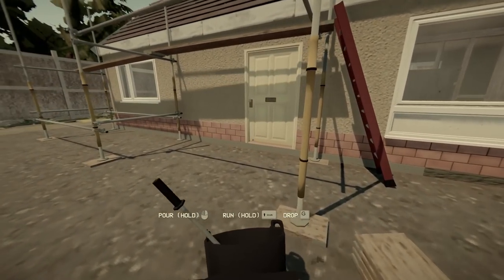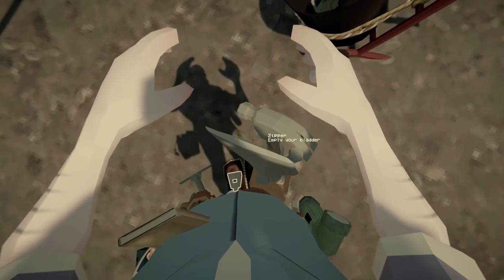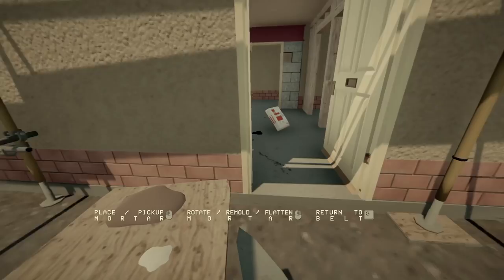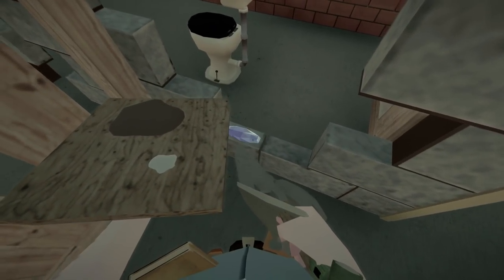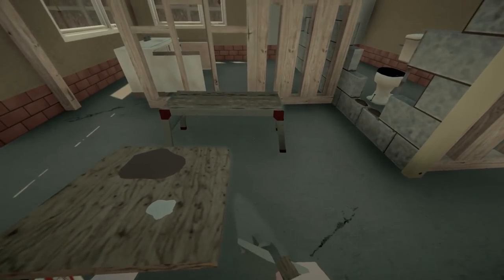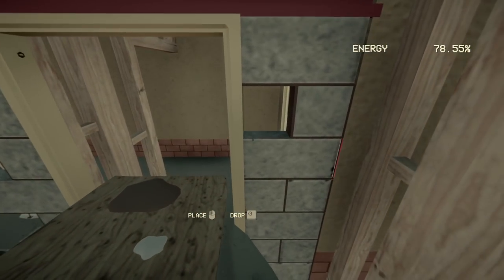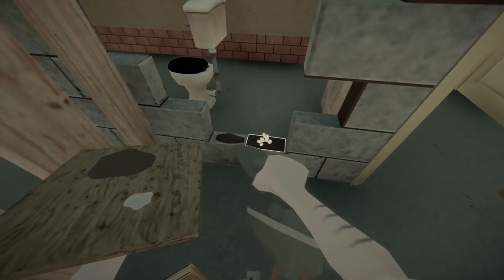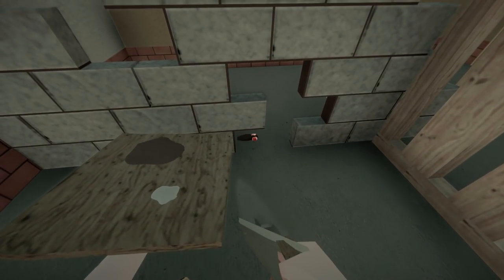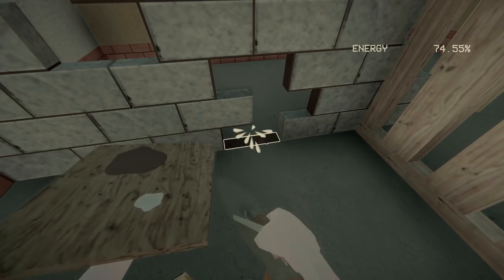Let's have a look at using some of this and see if we can actually do some breeze blocking — see how far the six litres goes. Let's grab the trowel. Let's see what it says. Get on that, like that. We need this over here so we can actually see what we're doing. Put a blob there, flatten it out. We can do a big piece like that — that's cool!